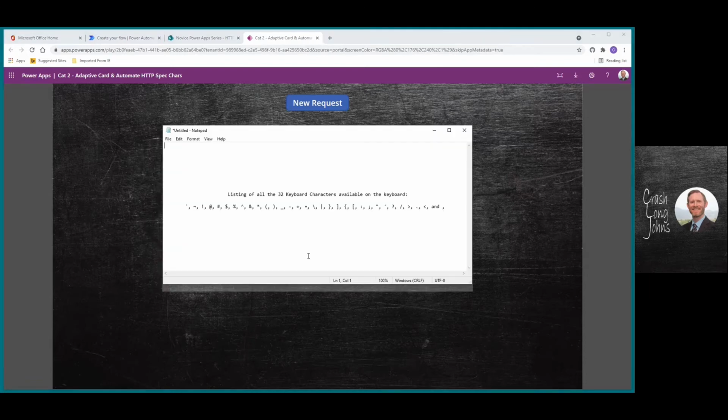So here's our 32. Now what's different about the HTTP that I found, again, I went through each of these, and in this case, it is still the backslash that creates an issue, but instead of double quotes, in this case, single quotes cause an issue. So we're going to go back to our automate.